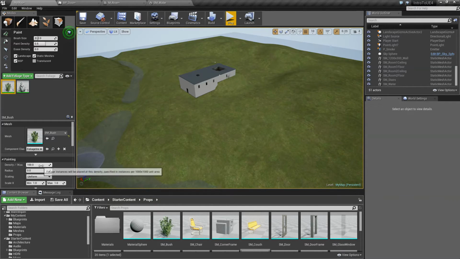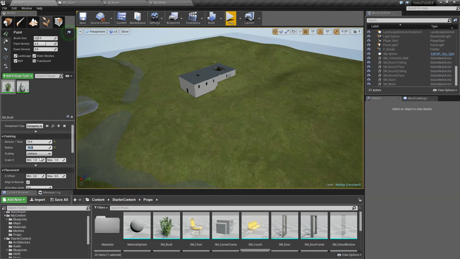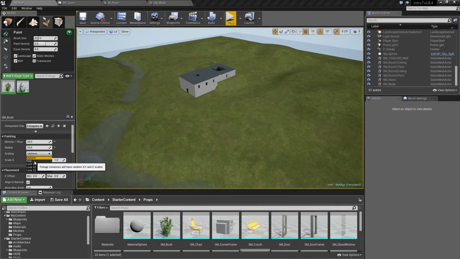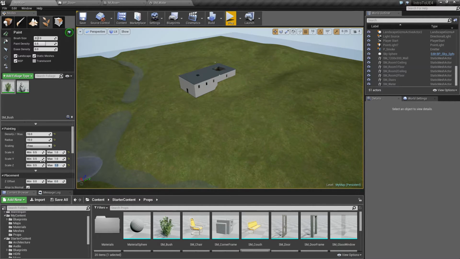So our bush, let's go ahead and set up 10 bushes. And we'll, oops, that was our rocks. Gotta stop doing that. Let's go ahead and set up 10 bushes per unit. And here's the radius between foliage instances. Let's set this up to something like 10. We have some spacing. Scaling. Right now it's going to place them all the identical size, a 1 for scale. Let's change this to free. And we'll change it to something like 0.5 and 1 and 0.5. And we'll do 0.5 on all of them.